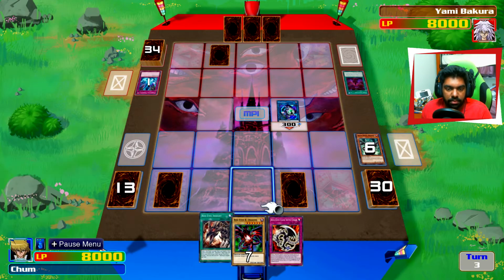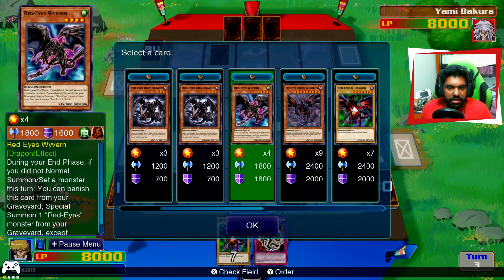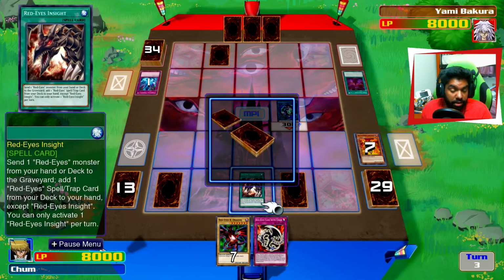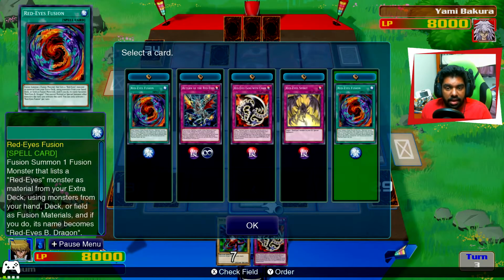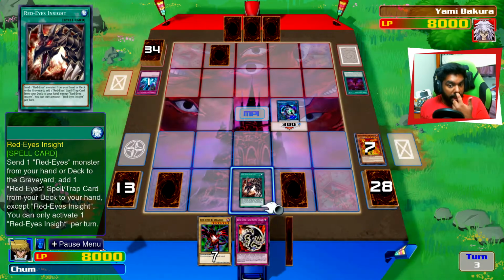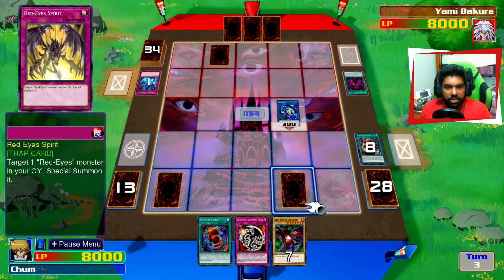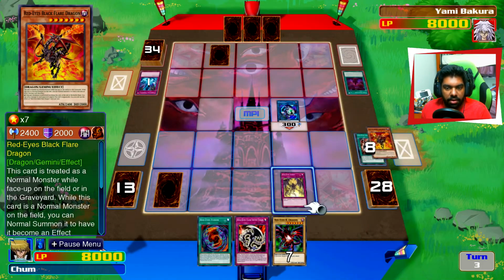So Insight. Might as well get the fusion spell, right? It kind of makes sense. Do we have a Black Flare in graveyard, which is the best one, so we definitely keep that? No, not yet. Let's get our fusion. We can't activate this turn because we have done other summoning, but we can start doing fun stuff with Red Spirit, bringing back our Black Flare.